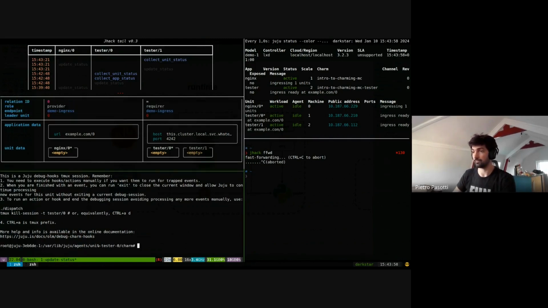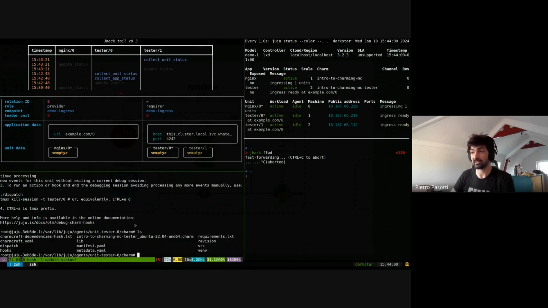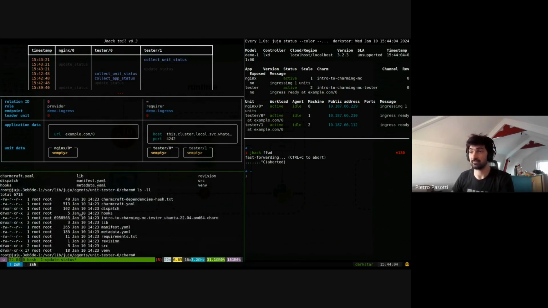Okay, so where are we? We are inside the charm. We are inside the tester 0 unit, on machine 1. We are in /var/lib/juju/agents/unit-tester-0/charm. So this is where the charm package, the zip file, has been unpacked.